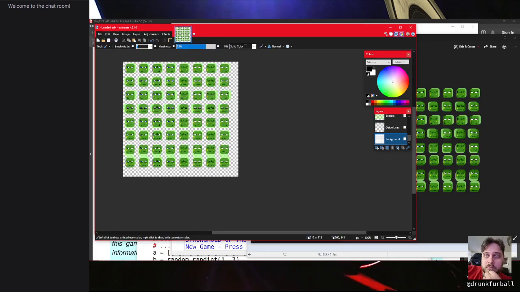I divvied up the rows and columns so that each row represented a state of motion, each column a cell that could be accessed within that animation. However, I didn't do it super cleanly like you might see on some sprite sheets where literally every row is a cell in like a running action.